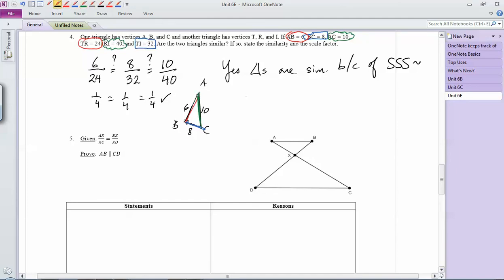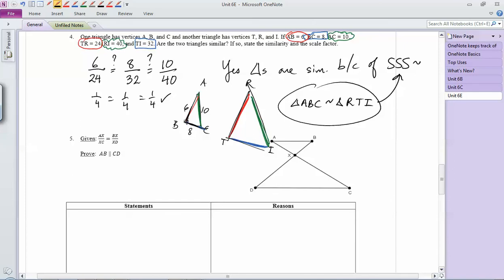And then in the other triangle, RI is the longest one, so let's do this. R goes here, I goes there, T goes here. TR is the shortest side, so that's the red. RI is the longest side, that was green. TI was the medium side, that was blue. And in fact I happen to draw it so that they already match up. So if I call one of them ABC, that goes red, then green, then blue. So it's going to go RTI because of SSS.